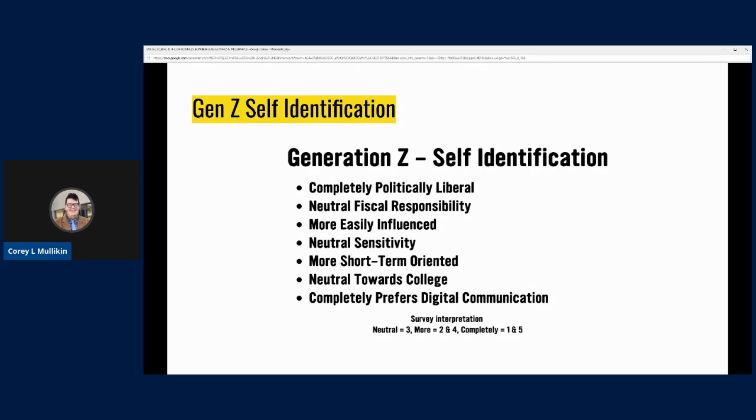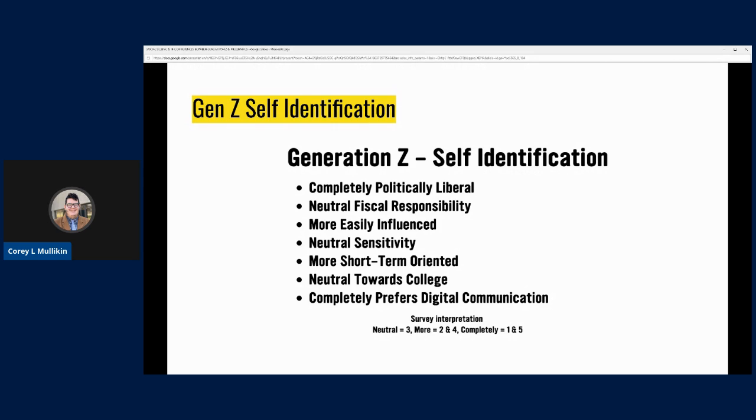Some people have a really good experience. They go straight out of high school, get into work, and they move up the ranks. Others, they go to college and they have a successful career. So it makes sense that they're a little bit more neutral. They're not more pro, but they're not against it. We need to understand that.